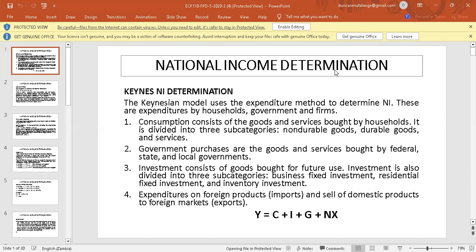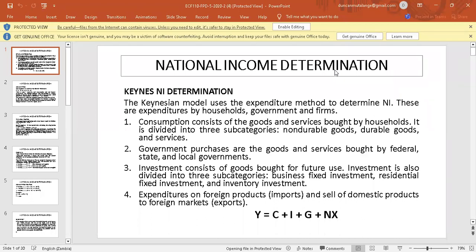But the question we're having today is, how do you determine this national income? And that's what this slide we're going to do today is all about. So I believe there's a second slide that I think we need to look at as well. But I thought on picking out on this one, I think we'll continue after your quiz. So we'll do this one today, then tomorrow as well, we'll do the other one.